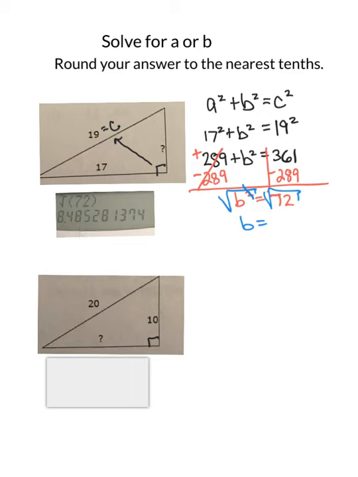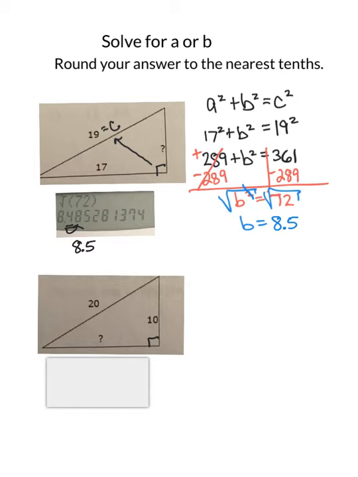And again, we want to round it to the nearest tenths. Tenths is 1 decimal place. So we want the 4. We have to look at the 8. So is 8 5 or above? Yes. Give the original a shove, and we're going to make it 8.5. So our answer, as far as b equaling, is going to be 8.5.